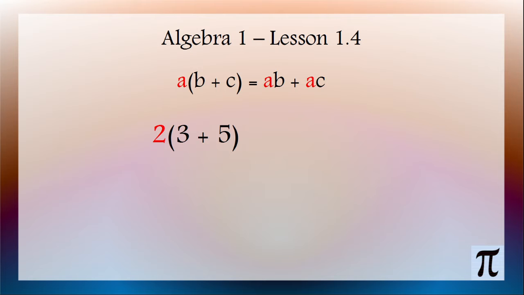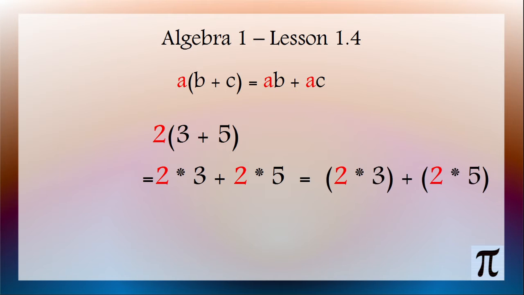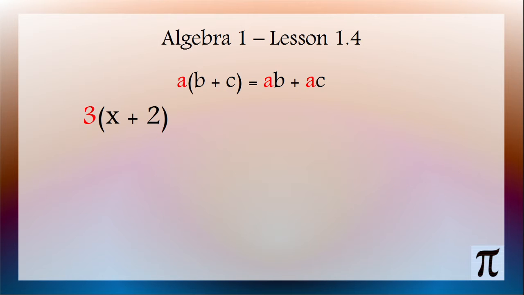So in this case, 2 is what's being distributed to the items inside of the parentheses. So it'd be 2 times 3 plus 2 times 5. 2 is a in this case, being distributed. So I'm just going to regroup those with some parentheses. 2 times 3 is 6, and 2 times 5 is 10, which gives us 16, so it works. It's the same number.